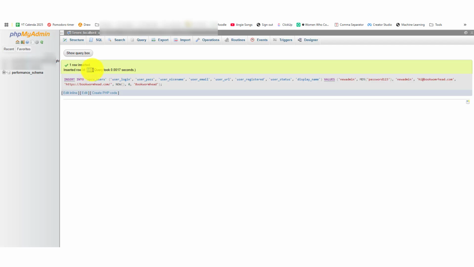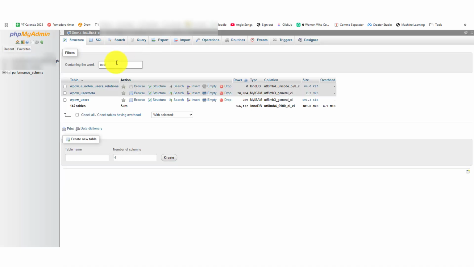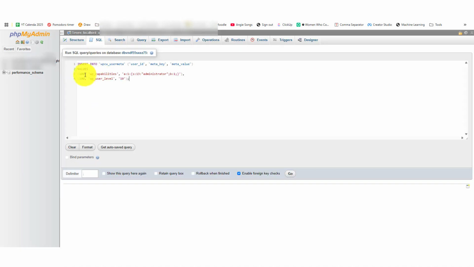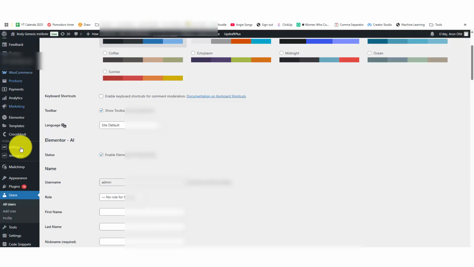Again, remember the ID that is generated, and then we're going to run a new query in here, replacing the previous query. We also need to match the user that we created in our user meta table. And the ID that was generated is 846, and the meta key should be WP capabilities, and I want it to also be an admin. Then you click on the go button.